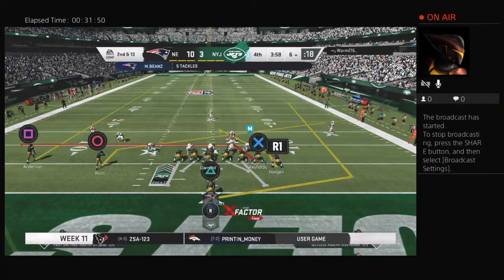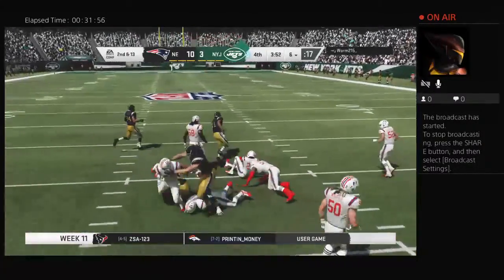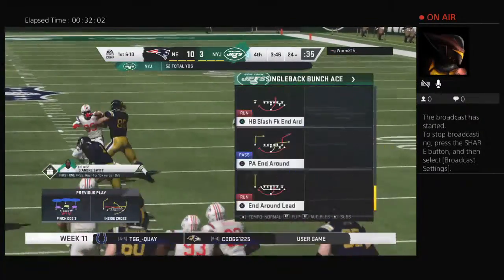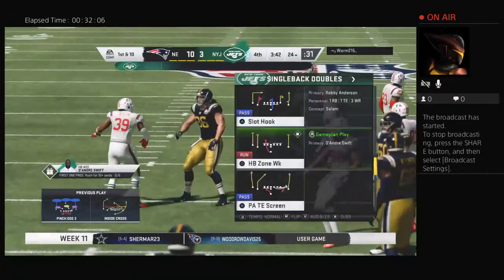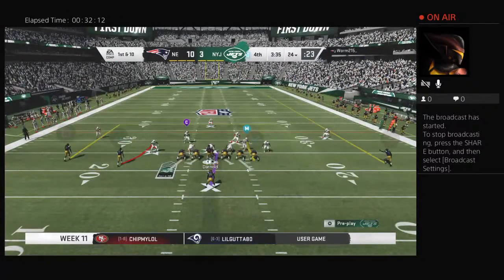Now on 2nd and 13. Darnold got a man open. It's Ross. And able to get this one out just shy of the 25 at the 24. 17 yards for the Jets there as they've got themselves a first down. The drive continues as they search for a tying touchdown.